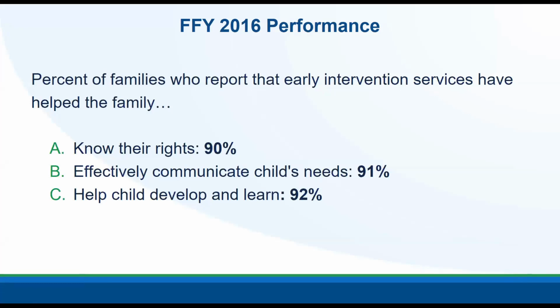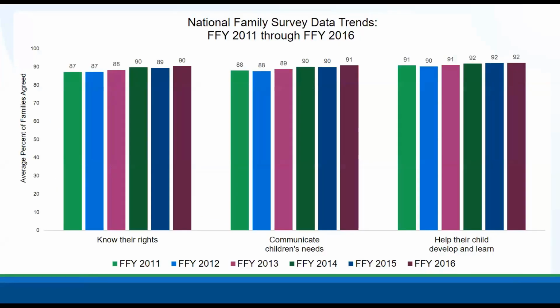And these are pretty consistent with the trends over time. I'm going to show you that next. About one percentage point up for the first 2 sub-indicators, and the same for the third sub-indicator. So overall, we consider these data pretty stable and constant when we're looking at the national picture.